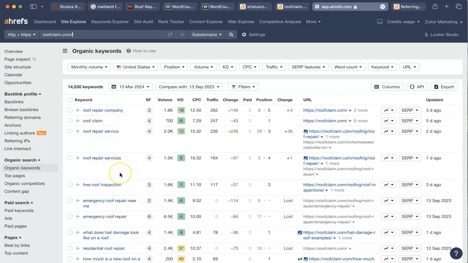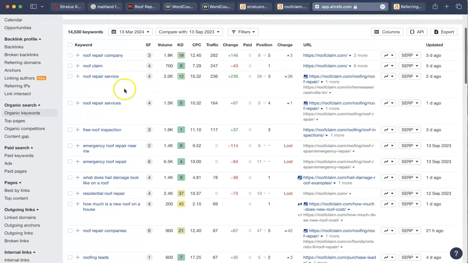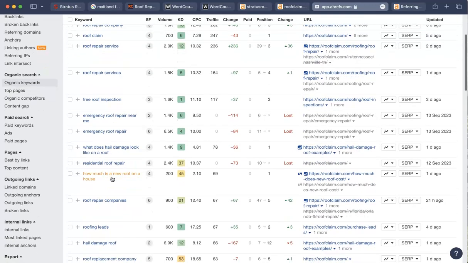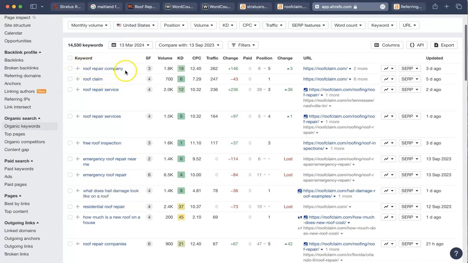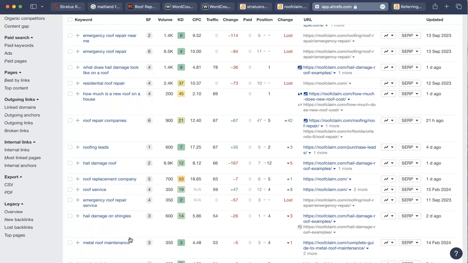Now, a lot of these are going to seem really similar, and the reason for that is you and I have the ability to know that this is all related, but the Google algorithm does not. It does not have any intelligence. It is looking for what it is looking for, and it does not know the difference between service and services, company and companies. It doesn't know the difference between roof, roofer, and roofing. It just does not know. It's only looking for what it's been told to look for. And if it says roof repair companies versus roof repair company, that is what it's going to look for. It's going to look for both. And so having all of these variations on your website is not a problem.